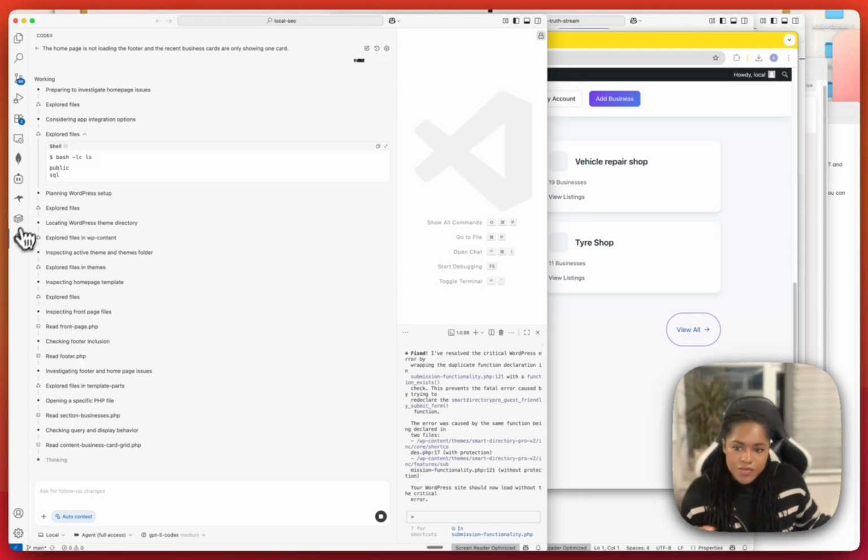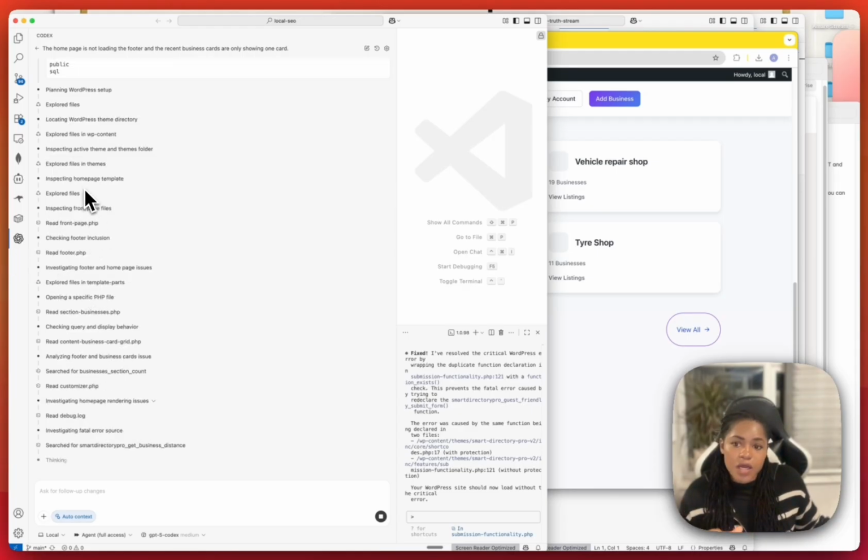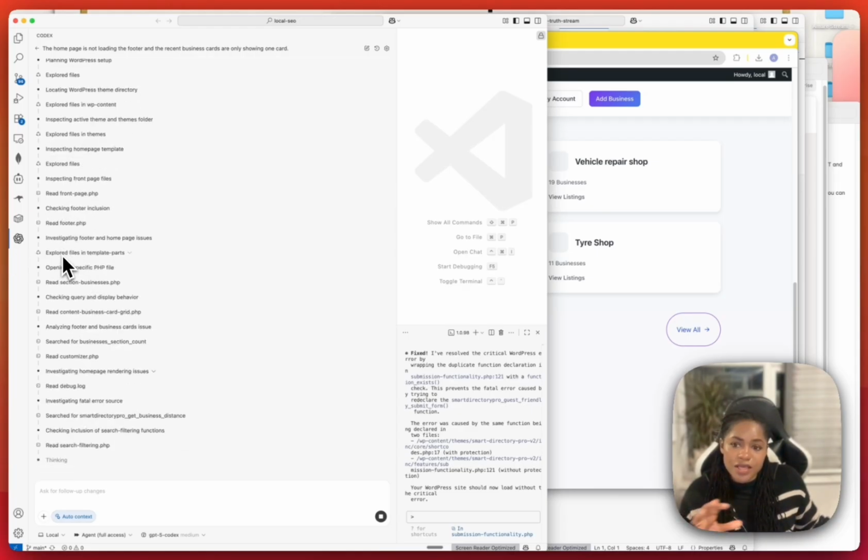So if I do something, I'm focusing on the front end with Codex, and then I now want to go over to Claude Code, just so it knows what changes we've made, I would tag it in this summary to let it know this is what we've done, these are the changes that were made, and so on and so forth. So it does take longer to work through as it's looking at the files and it's coming to an understanding before it does anything.